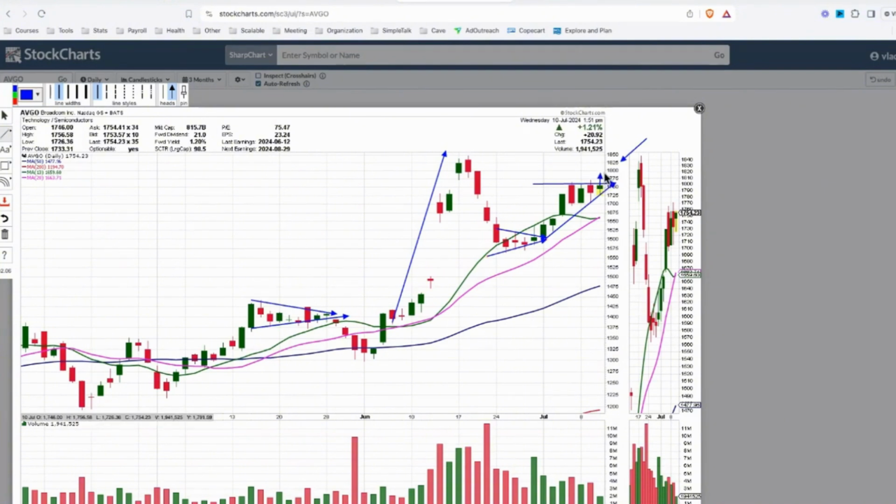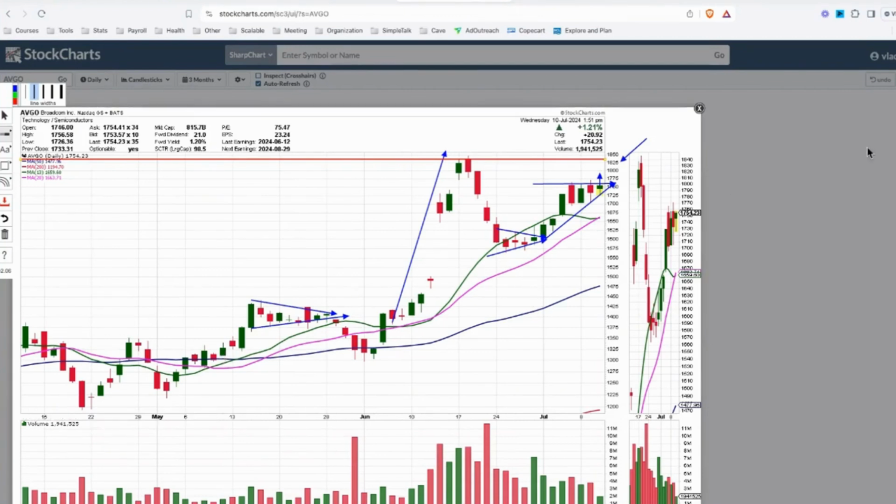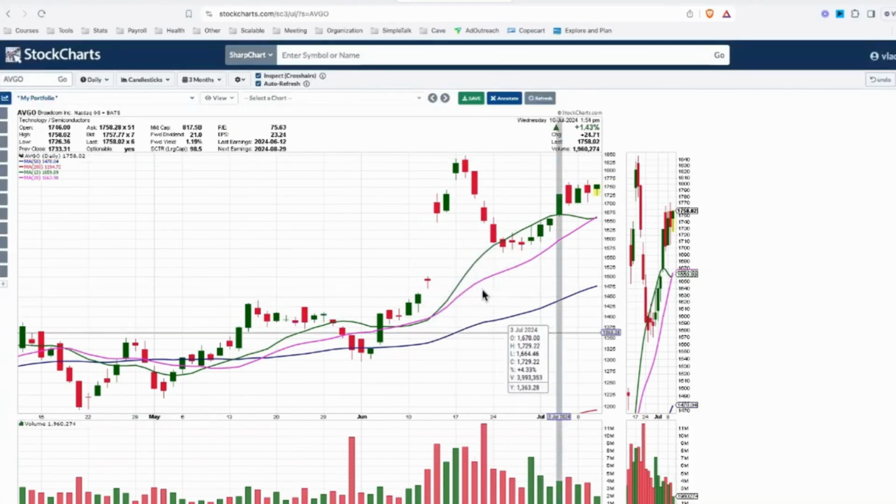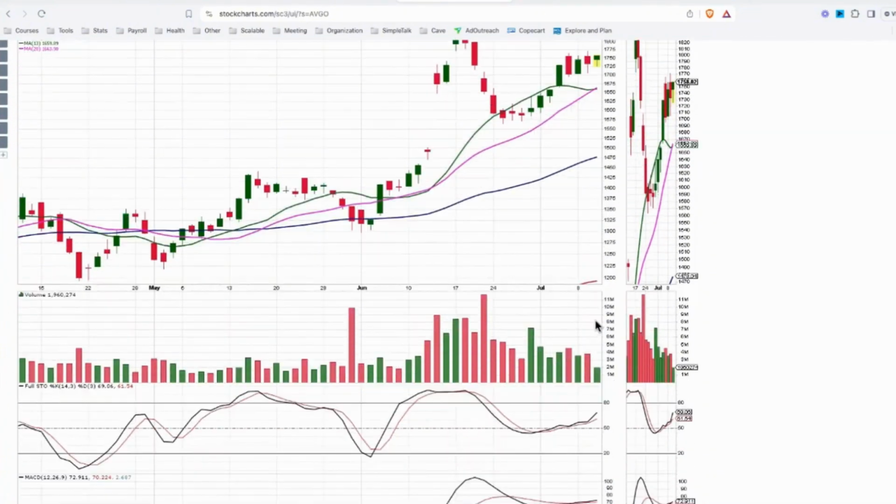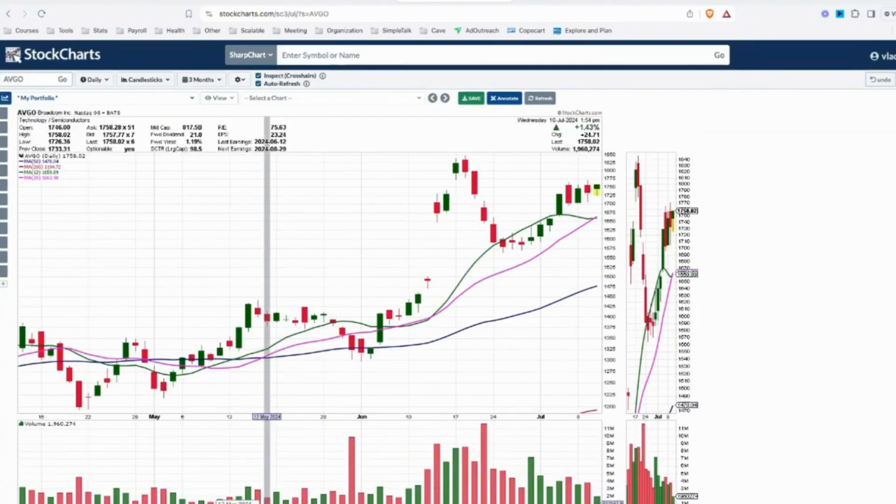And somebody might ask, well, how high is it going to go? That's when we look at history. If it has a high before, which is right here, that's a good spot. Now, there's other tools like Fibonacci we could use, but I don't want to confuse anybody today. Like I said, we're just going through the basics, building up your foundation in your brain to understand what I'm looking for and how we could make realistic decisions here.